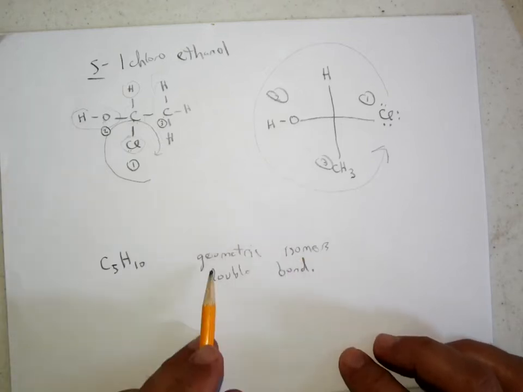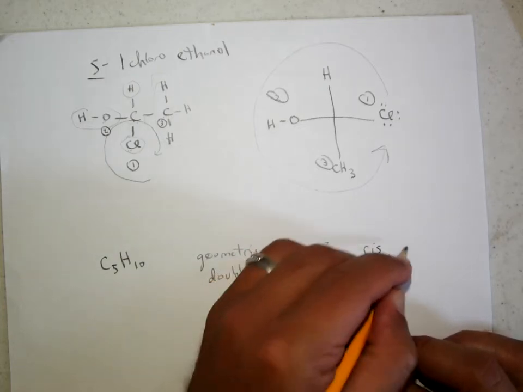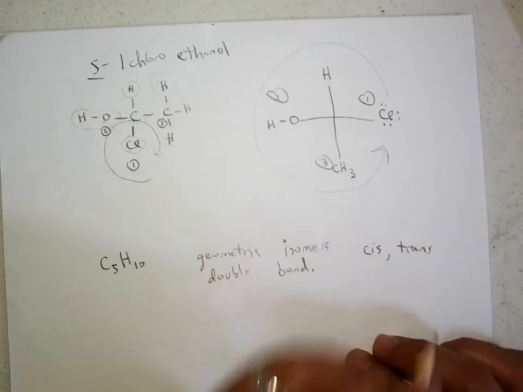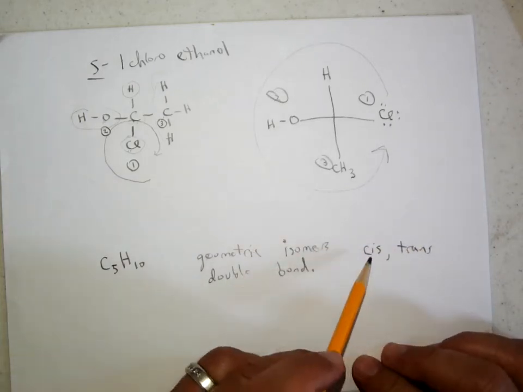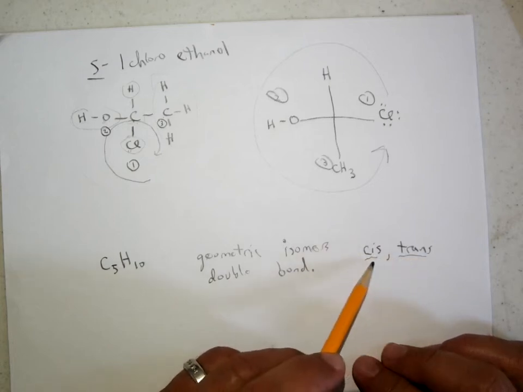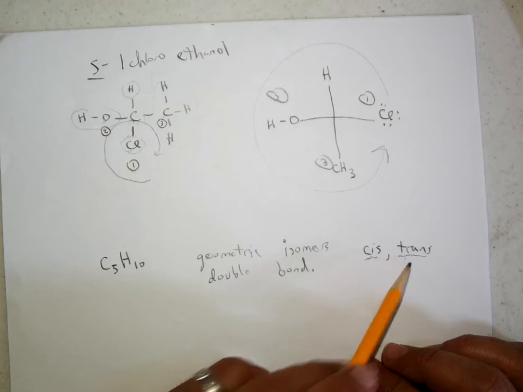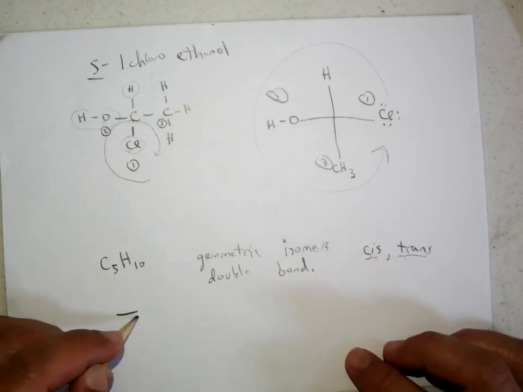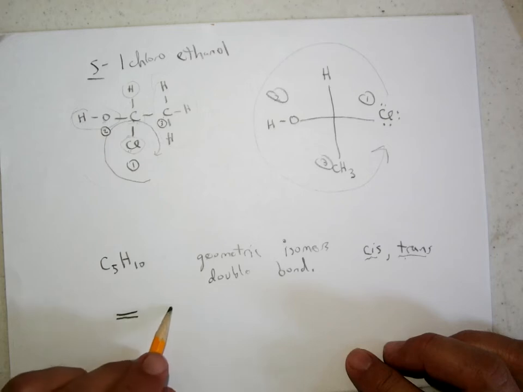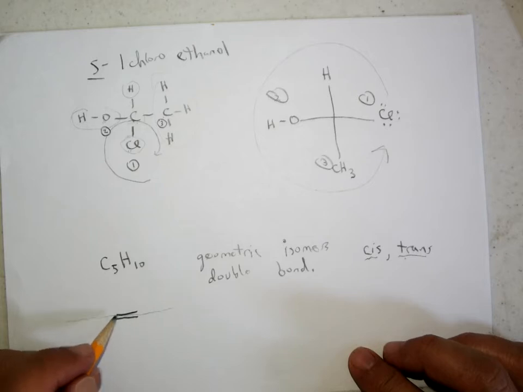And the thing is, with the geometric isomers, whenever I hear geometric isomers, I'm going to immediately think cis and trans. And if we had a ring, we're talking about the top of the ring and the bottom of the ring as being our orientation points. And cis would mean both same side of the ring, trans would be opposite sides of the ring. With double bonded things, you have the line of the double bond, the axis of the double bond as your reference point, and so if you have a double bond, now you would want the hydrogens that are on the double bond to either be next to each other or across from each other.